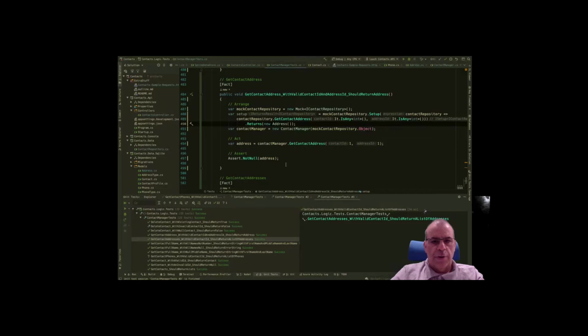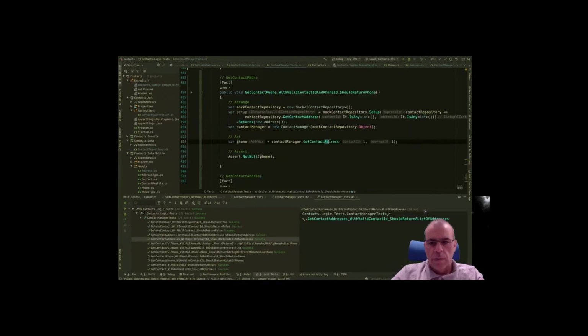Get address, get phone with valid contact phone should return new phone.